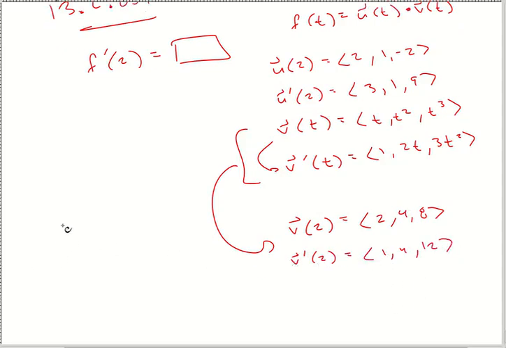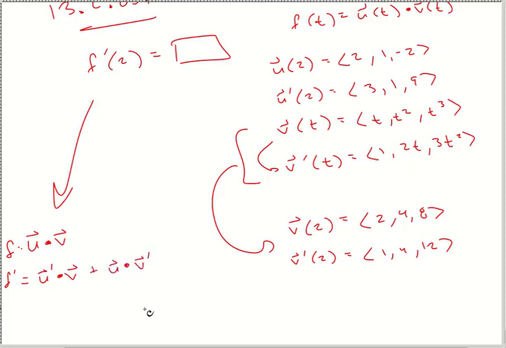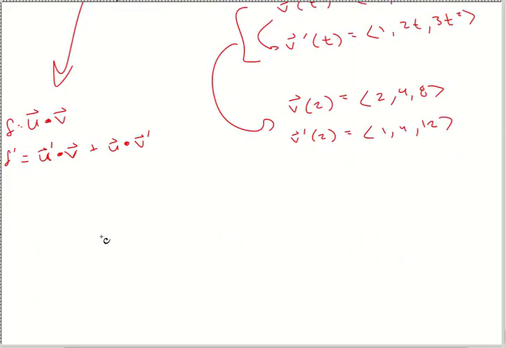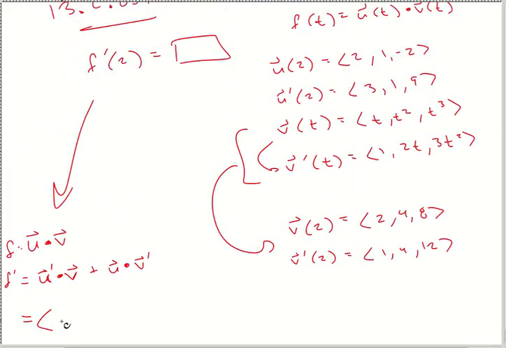Phew, so what are we using all this stuff for? So they said that it was originally u dot v for my f, right? So f prime, how does it work? Well, it's kind of like product rule. I got u prime dot v plus u dot v prime. It's kind of like product rule in that. So it's not like a new formula for us. It's just kind of different looking. And I have all of these vectors, so they're all up here. Let's start plugging them all in.